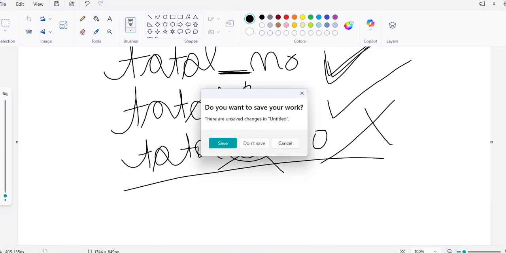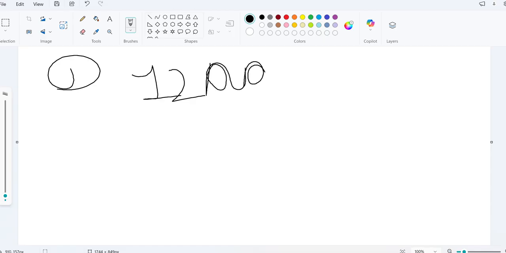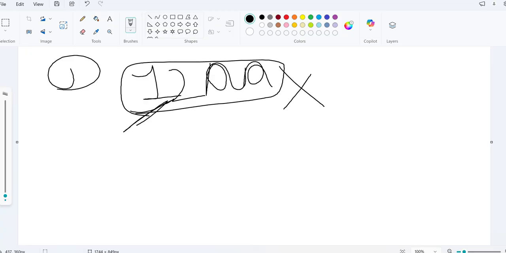So you guys have to understand this thing. And the first rule: do not start with a digit. Rule number 1, a variable will not start with a digit, like 1a. It's invalid because it's starting with a number. A number should not come at the beginning of your identifier.